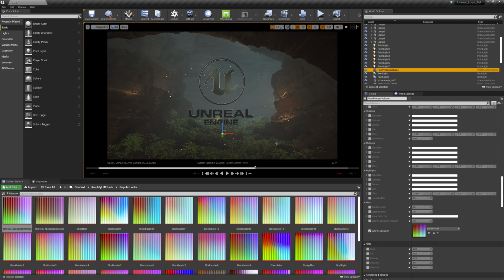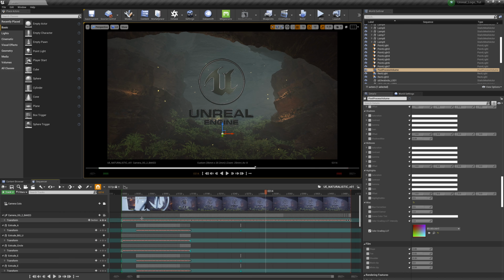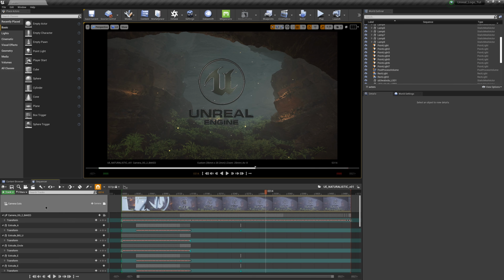So let's say my scene is great. I have everything the way that I like it. I have the fireflies, which was from the marketplace as well. I just clicked and dragged them in there, left everything at default, and everything's good. So now let's say that I'm ready to render this out. All I have to do is come over to my sequencer, make sure I have this camera cuts track in here. And if I don't have it, let me turn this off.